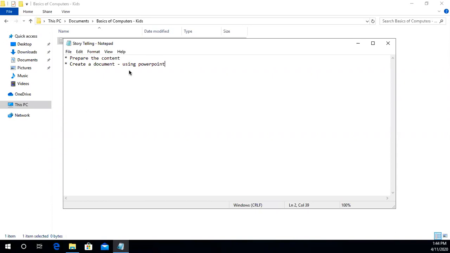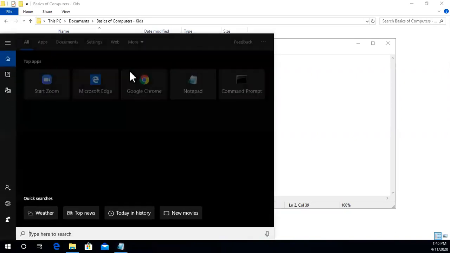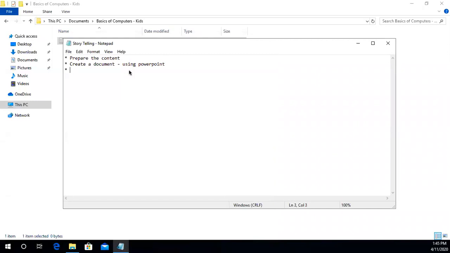Okay, so create a document using PowerPoint and then create slides based on the story, add animations, and we will learn all these things. We will learn all these things as we get into PowerPoint, Google Docs, etc., at a later point in time. Okay, add animations and then present it. So this is the modern way of storytelling using your computer.